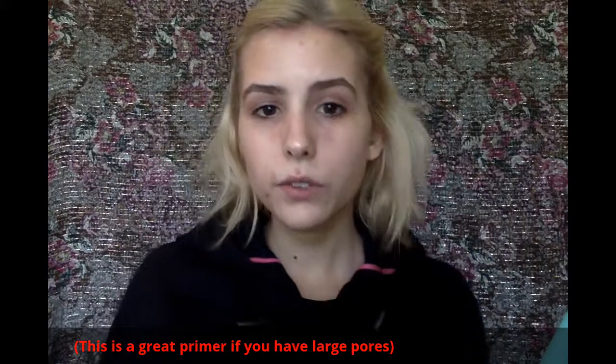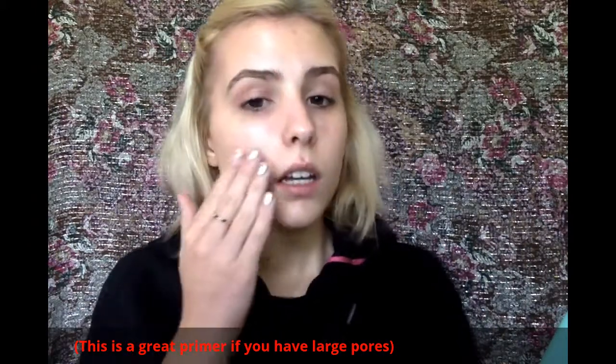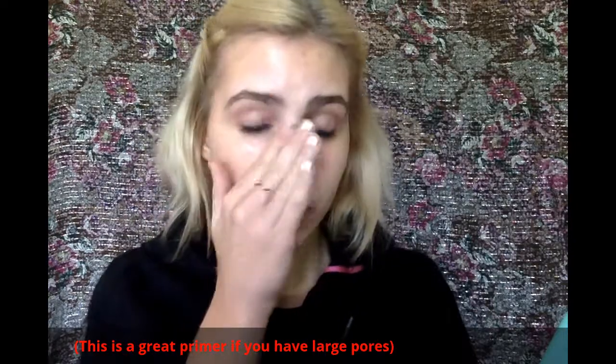Minimizer. This is really for red skin, so it's color correcting, which is going to be perfect because she has absolutely like perfect skin. Now, once that is dried, take a color correcting concealer palette and a concealer brush and just start putting a bunch over any redness that you see, and then any like maybe dark spots or under eye circles, you're going to take a really light shade and then we're going to blend it out.